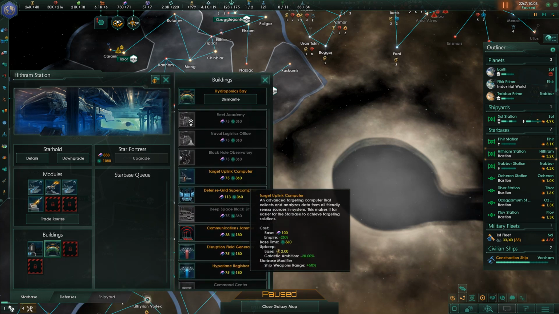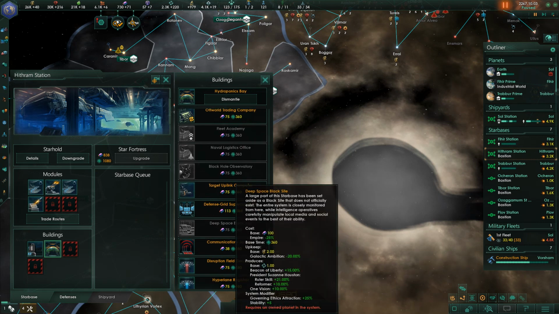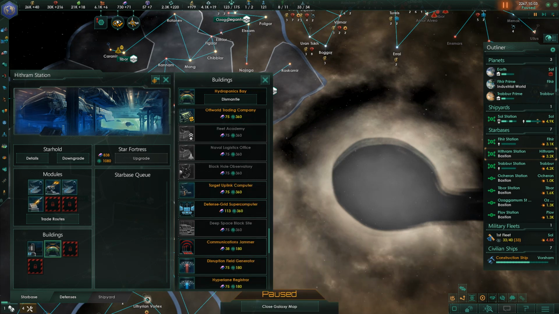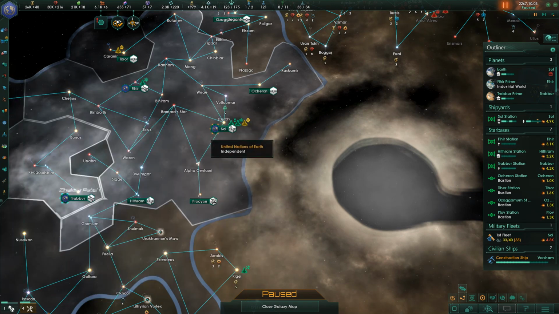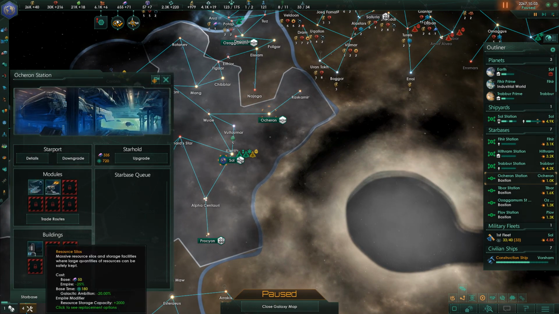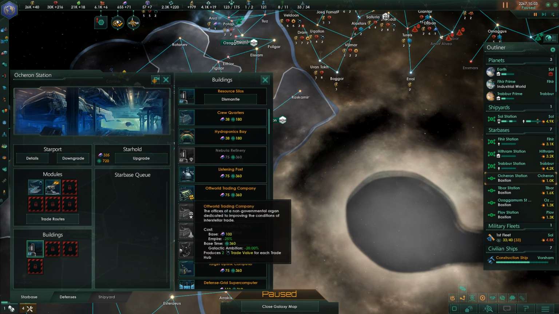But what we want to do... We've got all of these, but what we want to do... Is that unity? Produces unity. But requires an owned planet in the system. Okay. But this is what I want. Two trade value for each trade hub. Boom.